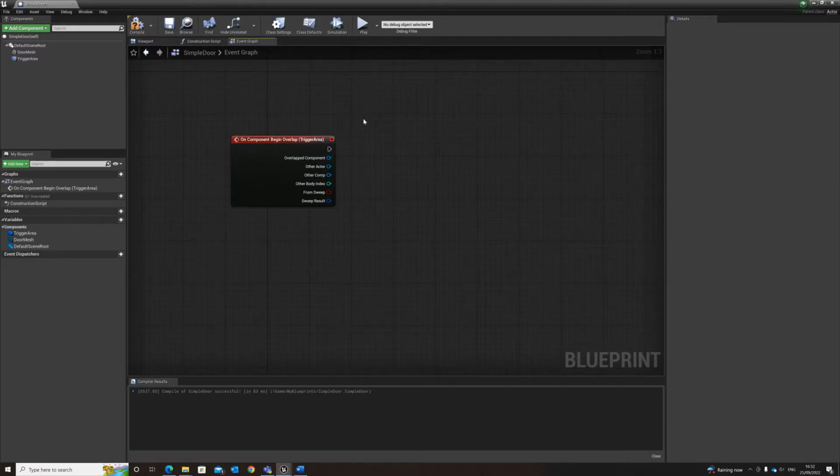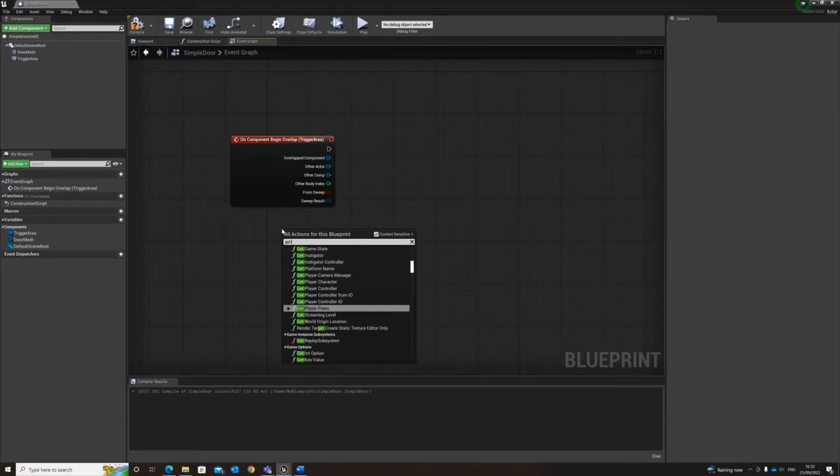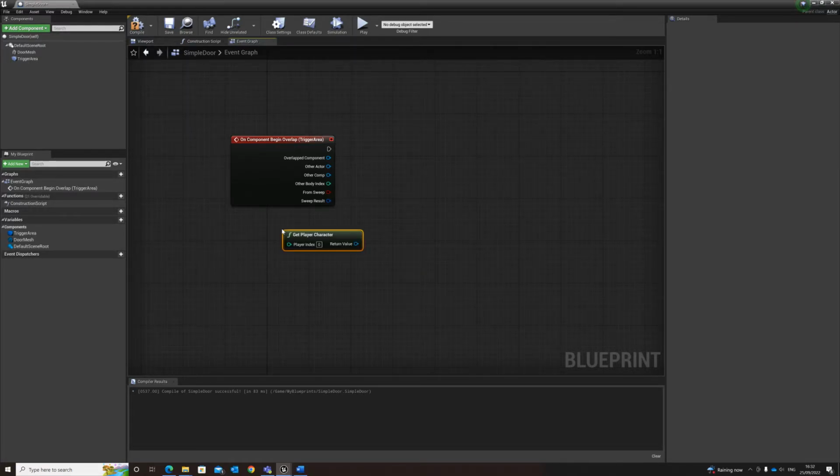So like I said, whenever anything, a bullet, a prop, your character, overlaps with this box collision, this trigger area, this function is going to be called. The first thing we need to do is check that the entity that's entered this box is actually our character. So we're going to right click underneath and say get player character.